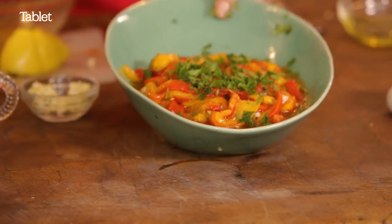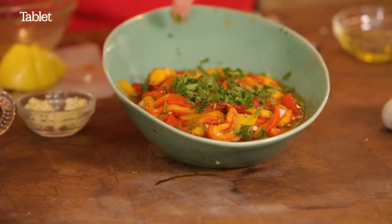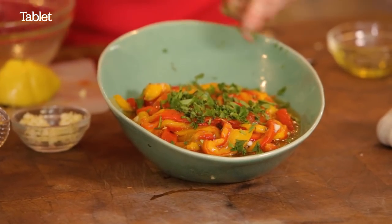So it's a Tunisian pepper salad. It could be Moroccan, could be Algerian. You might put a little bit of different pepper on it. You might put a little bit of cilantro on it instead of parsley, but that's the basic recipe.